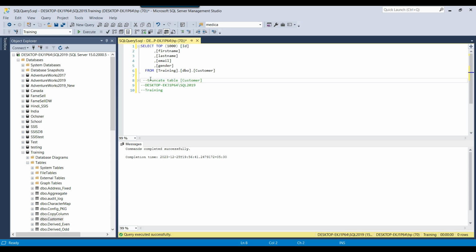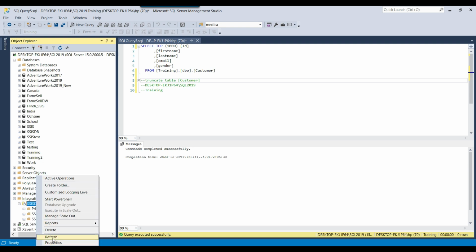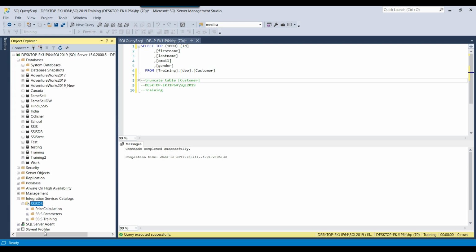Now what I need to do is deploy this package to the SSIS catalog in SQL server, then schedule the package, and later change the values of the server name and the database name. I will show you two methods of how you can change the server name, database name, or any other property in the SSIS package from the SQL Server agent job. If I expand the integration services catalog, these are the SSIS projects that have been deployed to the SSIS catalog. Right now 3 projects are deployed here. I will deploy my SSIS project to SSISDB as well.